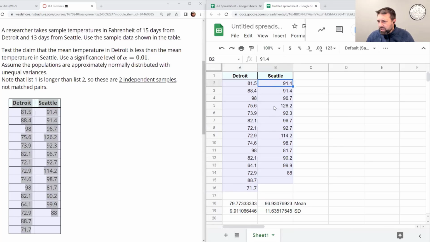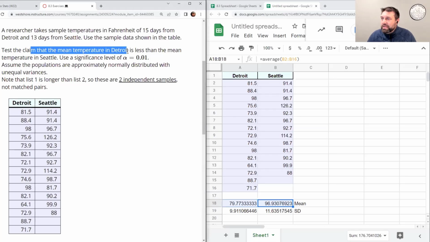So here's what, 126 degrees Fahrenheit in Seattle? I don't know. I'm a little skeptical on some of these numbers, but it is what it is. These are the data that we're given. Really, Seattle's that much warmer? Nah, I don't think so. So anyway, here's the data from Seattle. Here's the data from Detroit. We've got the mean and the standard deviation from both. Clearly, there appears to be a difference between the two. Seattle is apparently in the tropics someplace because their average temperature is 97.